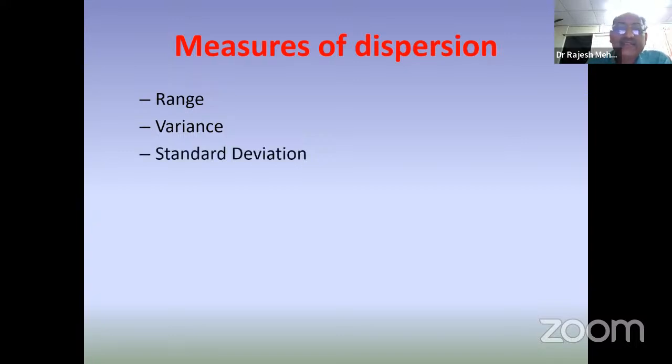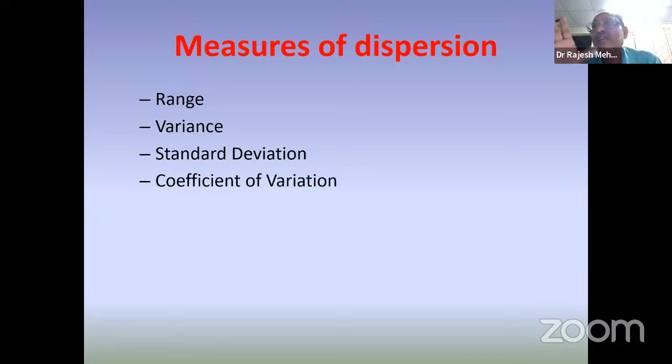So under the standard deviation, then the coefficient of variation. Now, see, this coefficient of variation is important because standard deviation could be too large and mean could be shorter, or mean could be too large and standard deviation could be shorter. So to find out how far the standard deviation is in relation with the mean, when you find out the ratio between the standard deviation and the mean, that will give you the coefficient of variation. We'll see the formula of each of that.